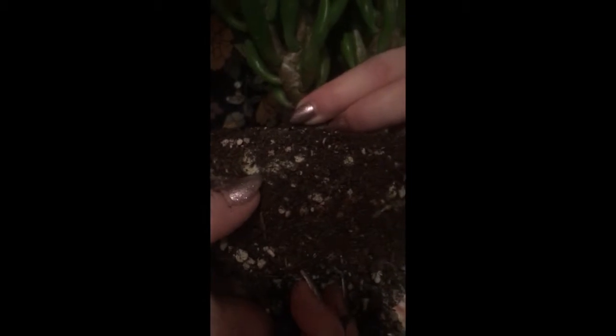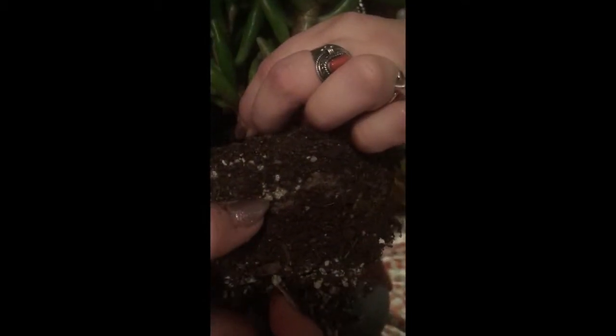So this is why you have to replace your soil while you're doing mealybugs, not just the alcohol on the leaves, because there are mealies nesting all up in the soil right there, all up in this piece right here. Replace the soil too.